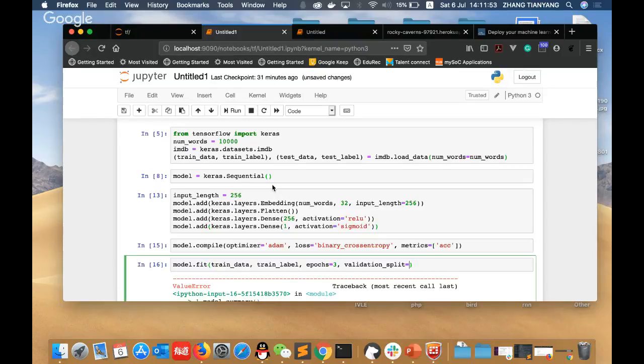That means I split some percent of the training data to be validation data. Okay, we can set this one to be 0.1. Batch size. The default batch size is 32. We set that one to be 128. Okay. And verbose default will show the information, so you can choose to set or not set.